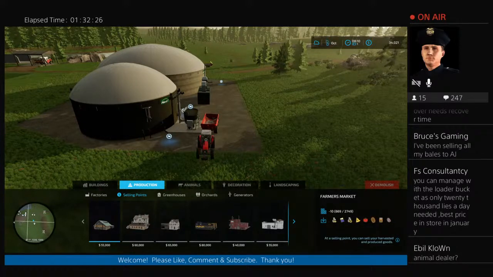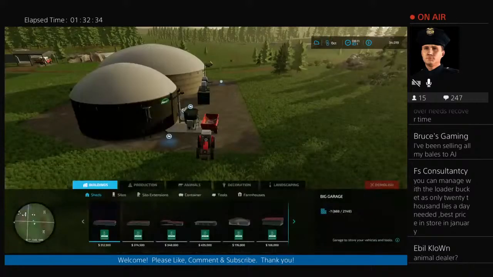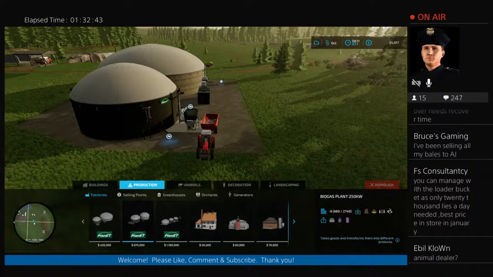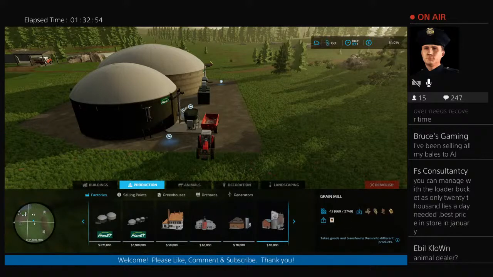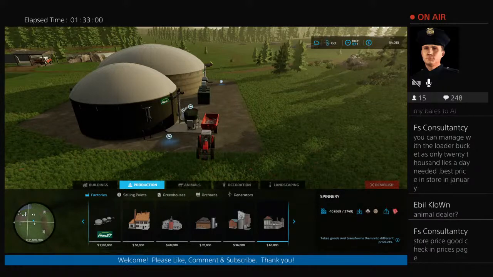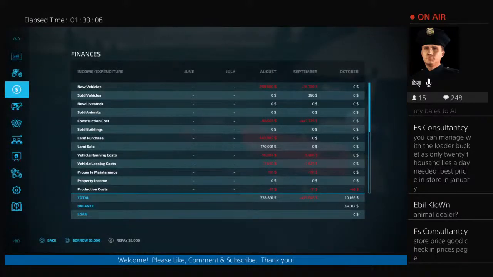Animal Dealer? Let's see. Oops. Production. Oops. Bakery. No, I ain't gonna be able to sell it there. Carpentry. Dairy. Grain mill. Store price. Good. Check in price page. Yeah, store price. Let's see.